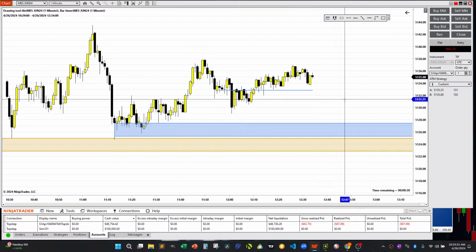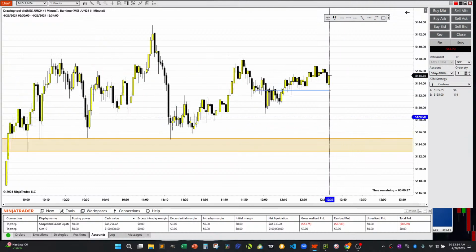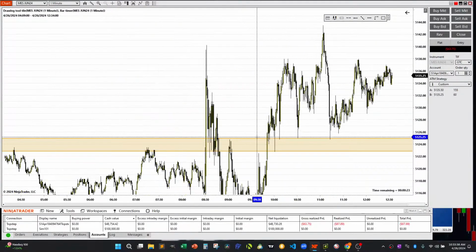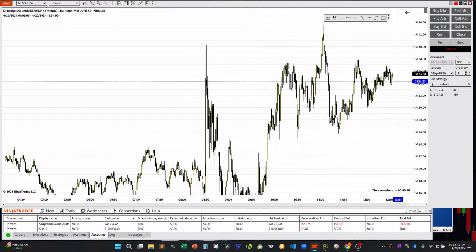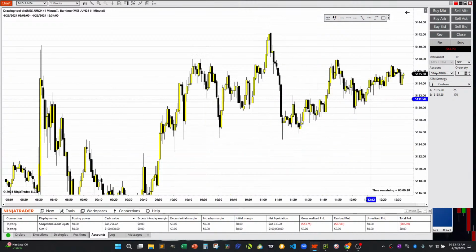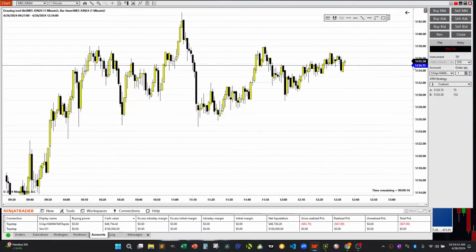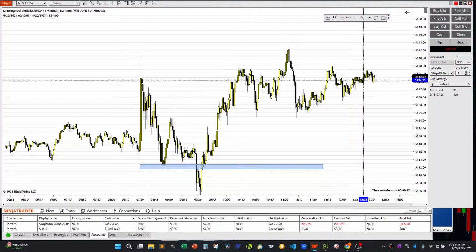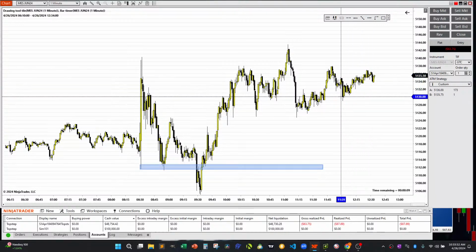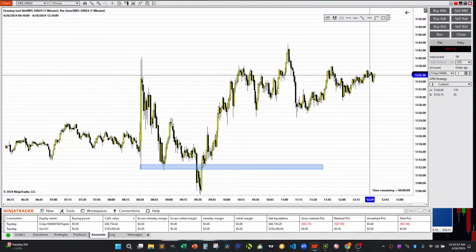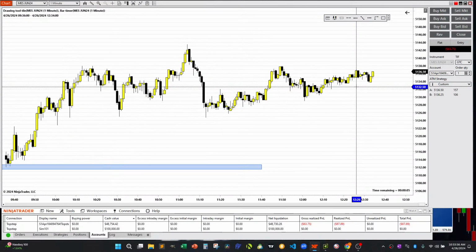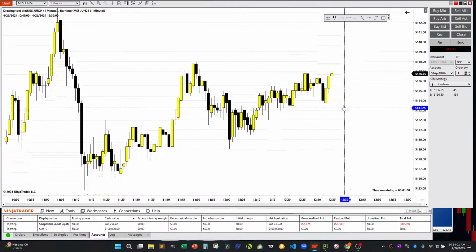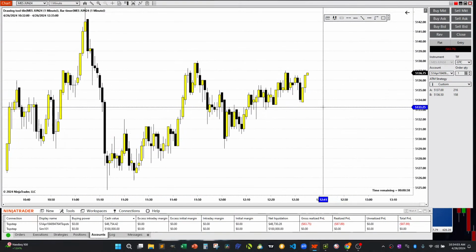Remove the levels. Sort of clean things up a little bit. Okay, so now we can see that overall we still have that upwards motion, but all the activity is above here. Now we're starting to get activity below. It could be a sign of a breakdown.